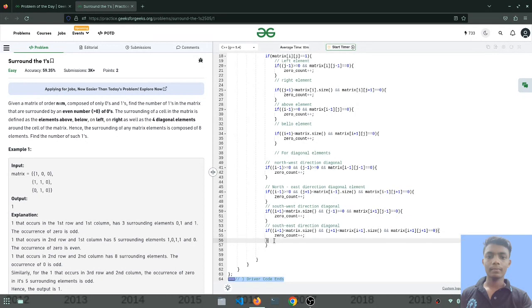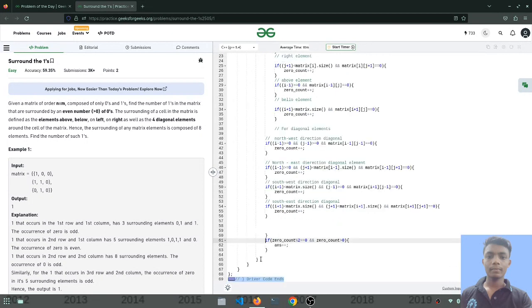After that we will check if the zero count is even or not: zero count modulo 2 is equal to 0 and zero count greater than 0, then we will increase the answer by 1. So finally we will return the answer.